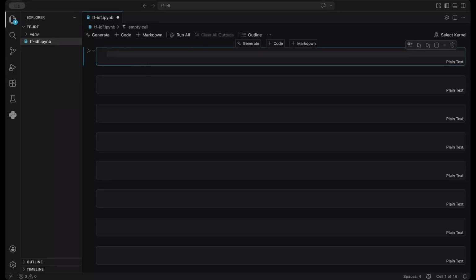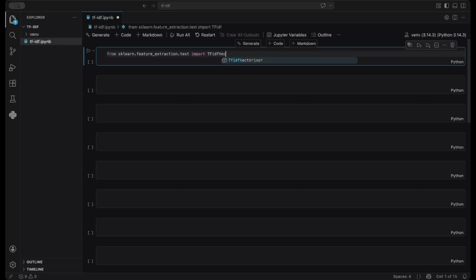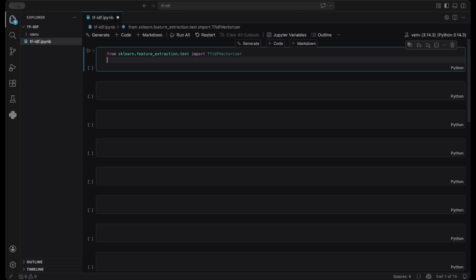First, I'm going to import what I need from scikit-learn: from sklearn.feature_extraction.text import TfidfVectorizer, and import pandas as pd.